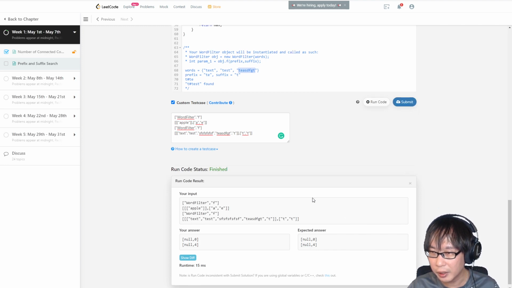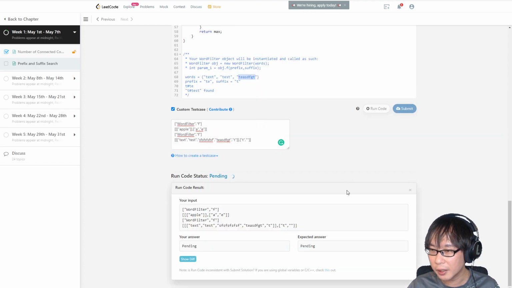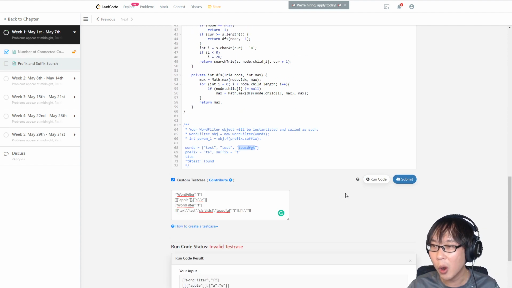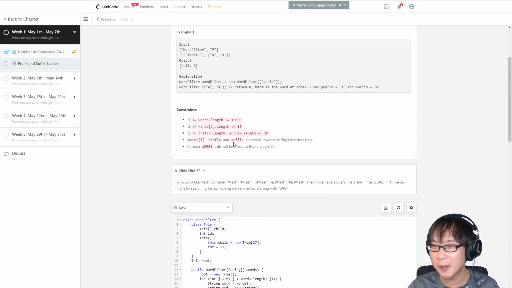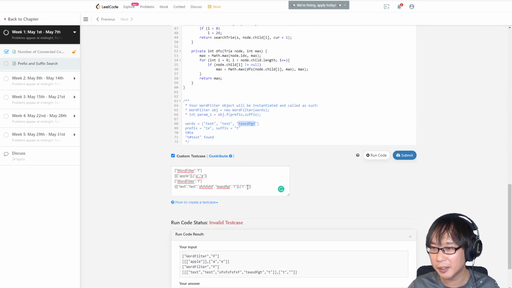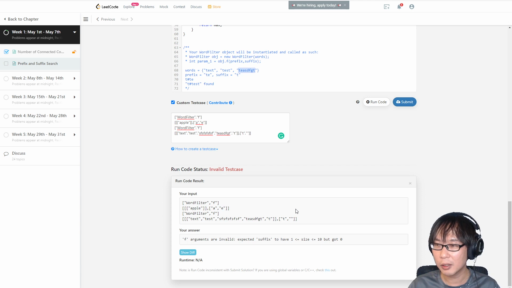Yeah, I find it. So if we have an empty string, it should still be 4 because we have 4 that start with the T. If argument invalid, oh, we cannot pass something less than 1. So I guess we finished all of our edge cases, maybe. So it's probably time to submit the answer to see.